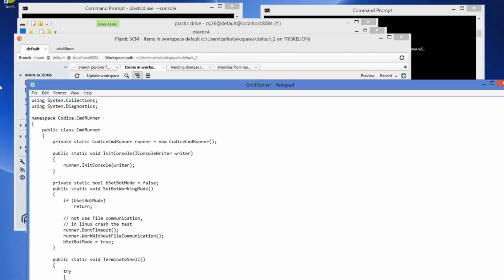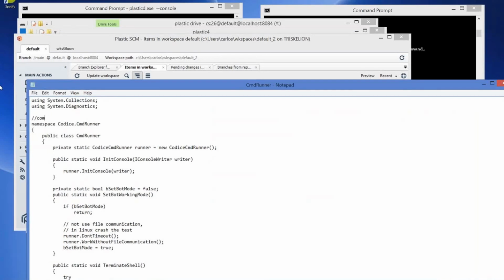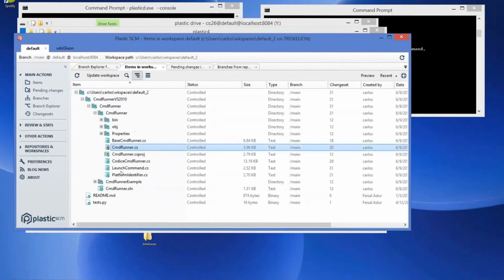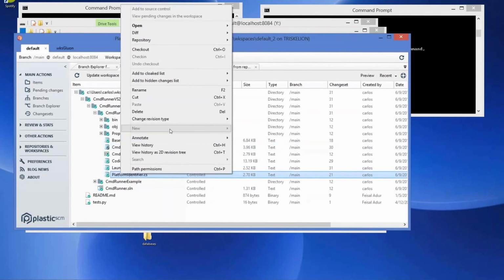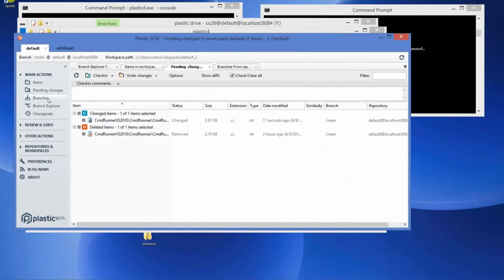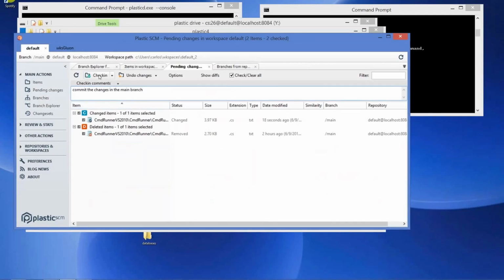I'm going to add a new comment, and I'm going to save the changes, and I'm going to perform a different change, for instance a delete operation, and I'm going to commit the changes in the main branch.